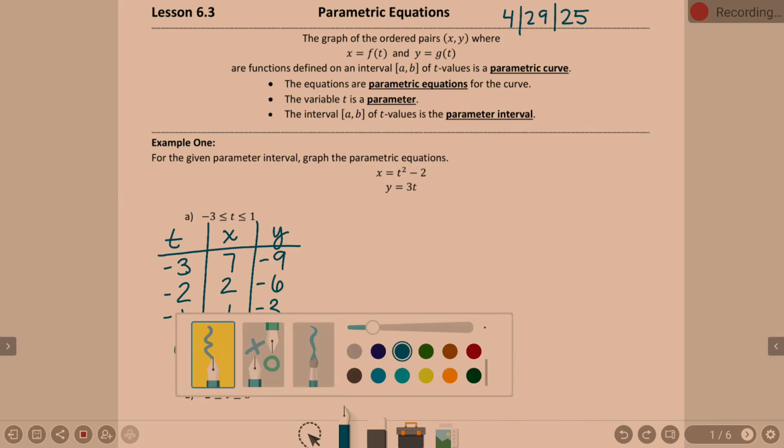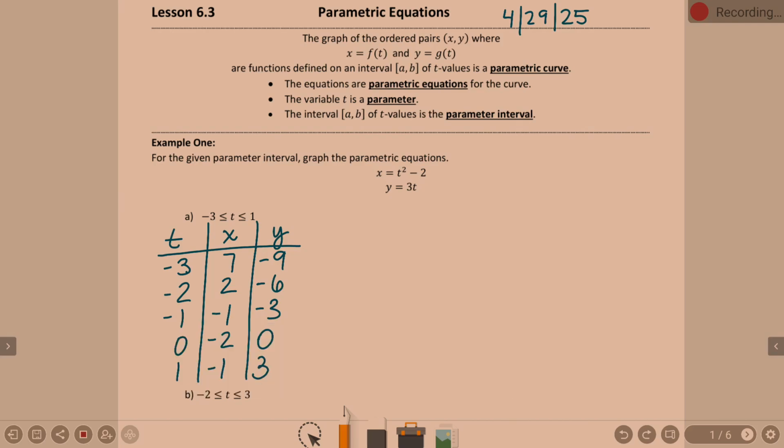and plugging them in. We're going to graph this equation now, what we have of it, and we're going to graph it by just using the xy values we just created. Okay, so we're not going to physically see the t values on the graph. They're kind of behind the scenes. But we're going to use those xy value ordered pairs to graph this and see what our equation looks like at this point.